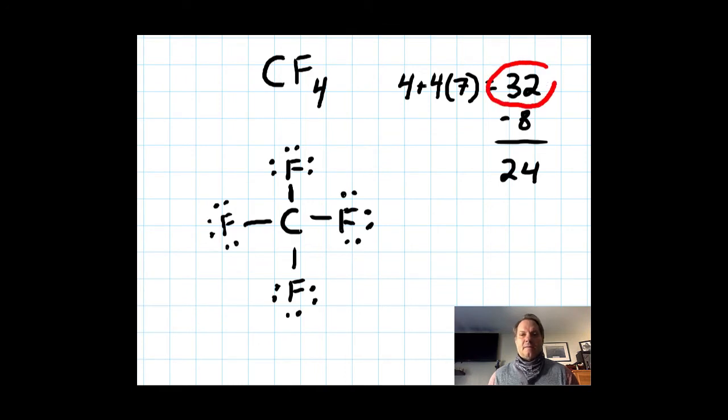8 are bonding, 24 are non-bonding. Everybody has access to 8 electrons. Again, 2, 4, 6, 8. He's good. 2, 4, 6, 8. Yes for that one. 2, 4, 6, 8. Yes. And the carbon itself, 2, 4, 6, 8. The bonding pairs count as 2 for both elements. That is a good Lewis structure.